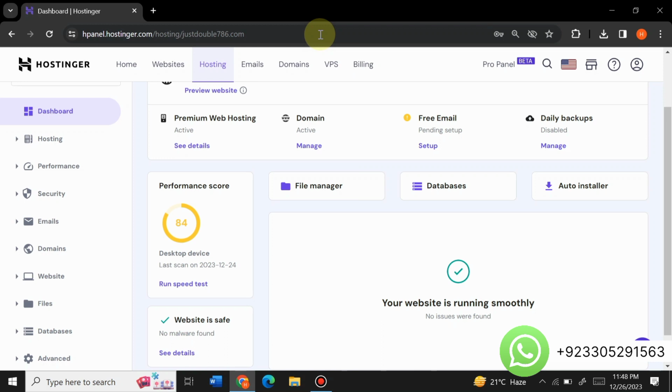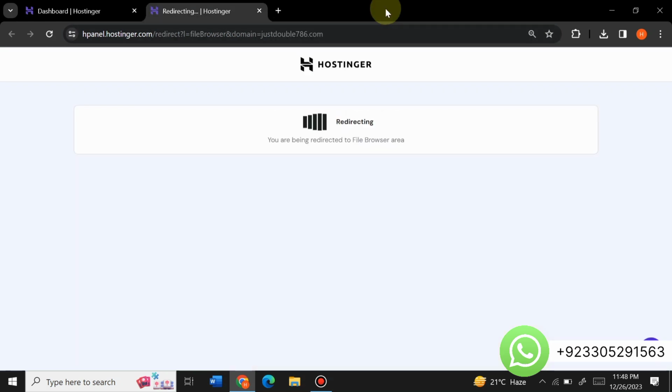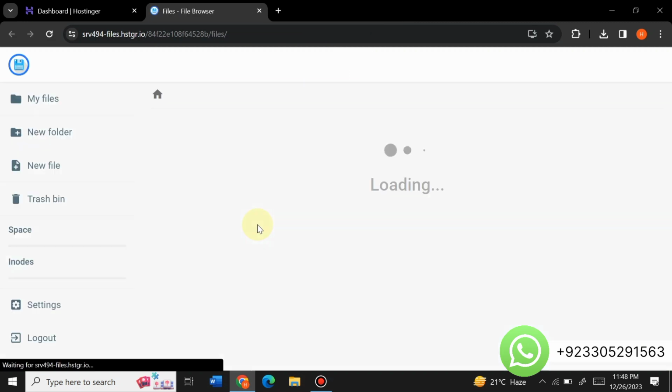So to install this trading investment website script on your HPanel or cPanel, you must log into the HPanel or cPanel that you are using. So I will install it on my HPanel. The installation process will remain the same on both. It's just an interface difference between the cPanel and HPanel. So what you have to do is go to your file manager, and I am logging into my file manager right here, so you have to wait for it.